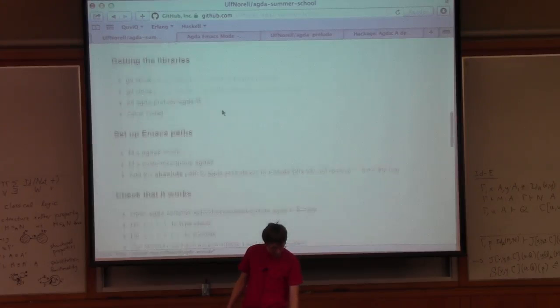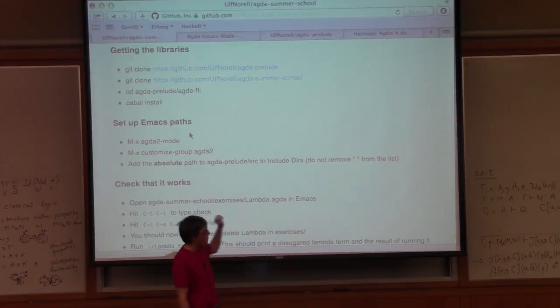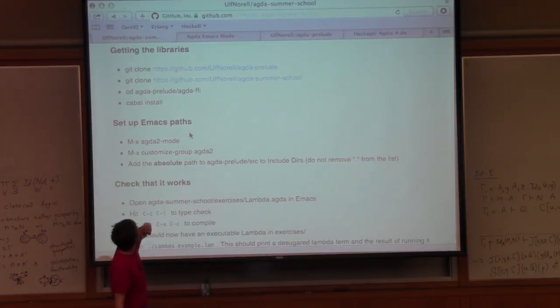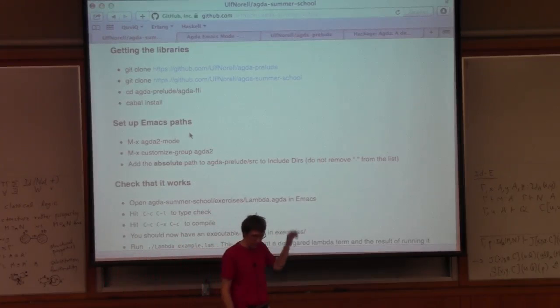So what I was just going to show you was this bit here. So once you've got the summer school repo downloaded, there's also a library that I made for the summer school, which is called Agda Prelude, that you should download and install.